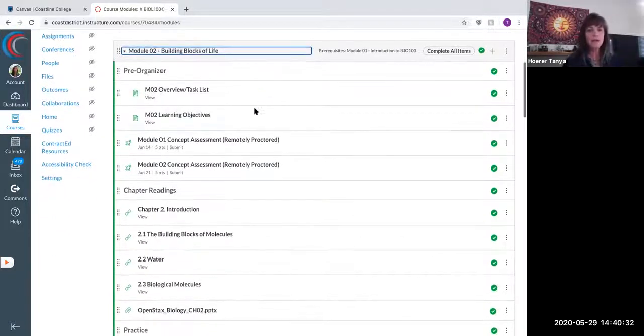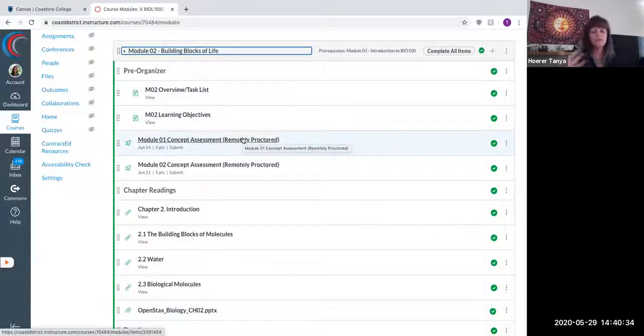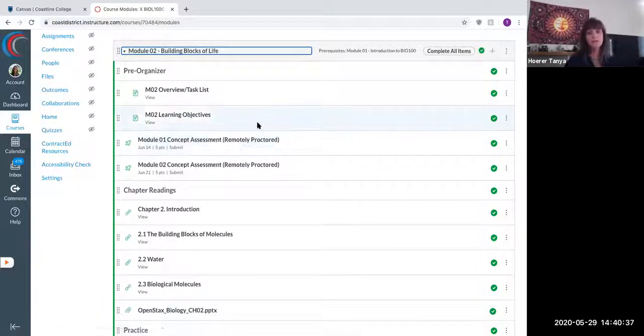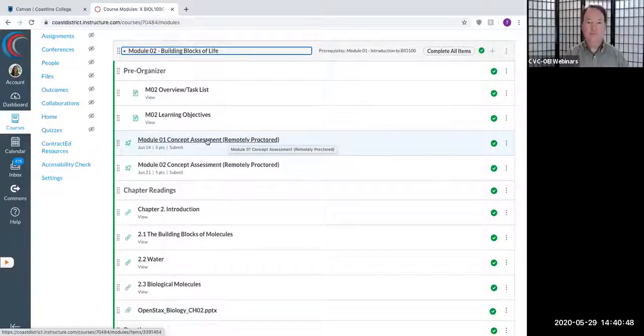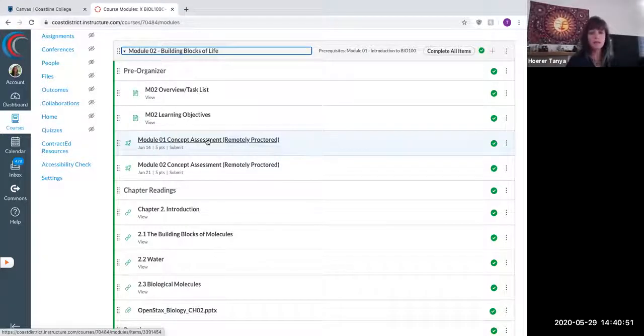After that point, they receive weekly announcements the whole time, but after module 1, I have little quizzes linked to the weekly assignments. So the idea is that when they get this announcement, they can click a link on the announcement, or when they're ready, go into their module, and they have to go through these pages of the module in order. They're going to have to look at their overview task list, they're going to have to look at their objectives, and then they can start their first assessment.